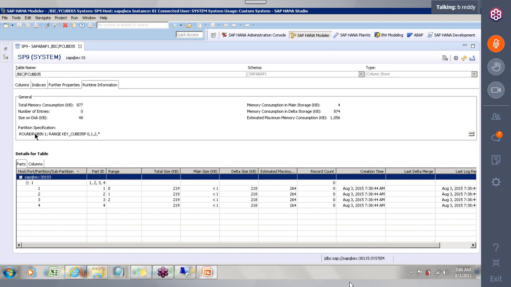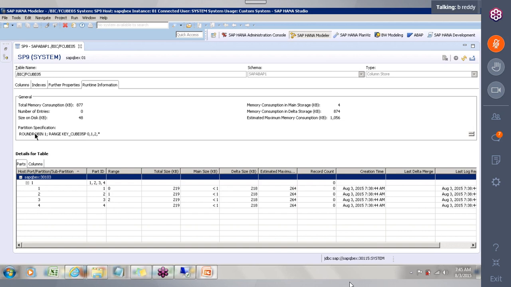Next, what about 2 and 3? 2 and 3 will be leveraged only for non-cumulative cubes. When you are implementing inventory management, partition number 2 and 3 will be leveraged. Partition number 2 will hold initial stock, and partition number 3 will hold all the movements. Any type of cube we create will always create 4, but which ones it uses depends on the type of cube. If it is an inventory cube, it will be using 2 and 3. Otherwise, it will be using 1 and 4. But always it creates 4 partitions.